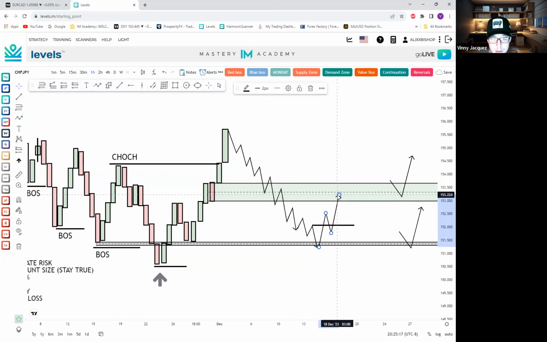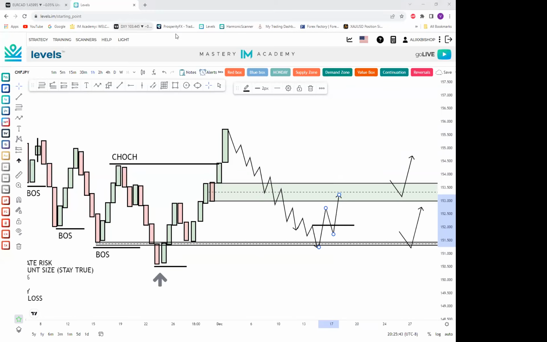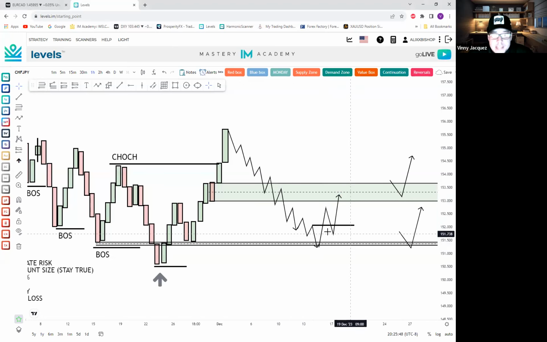For a more solid entry, would you look at a specific confirmation, such as an imbalance, etc., within the zone of pullback? I don't trade off imbalances, bro, to be honest with you. If you do and you like them, then that's the zone that you're going to be taking. As soon as we get this shift, go ahead and find your imbalance and wait for that entry to shift the market. Give me a second. Does that make sense, William? If we get that shift and you see that imbalance and you're like, bro, I like taking imbalances, that's the zone that you're going to look for to shift that market.